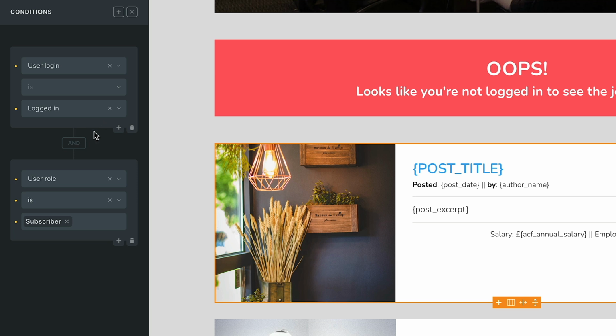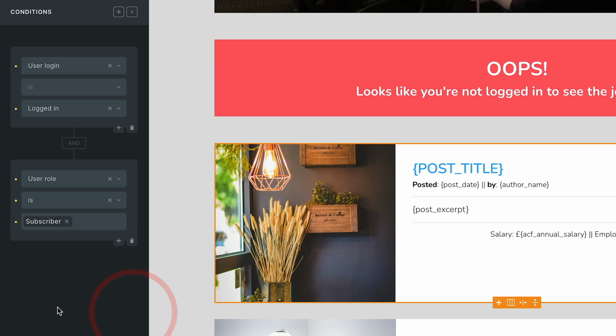There are two ways in which you interact with the conditions in Bricks. First of all, if you want to add another condition to the AND condition, in other words, we want to add a third step to this, so all three of these have to be met, we click on the plus on any of the existing conditions. So for example, we click on that, that adds in a new third condition and is tied in with the AND condition. So in other words, this one and the third one all have to be met.